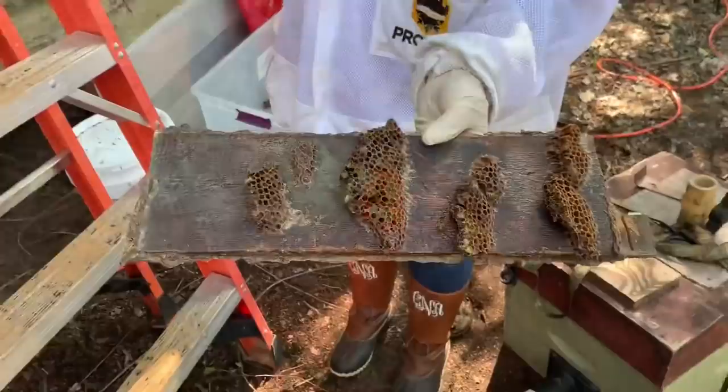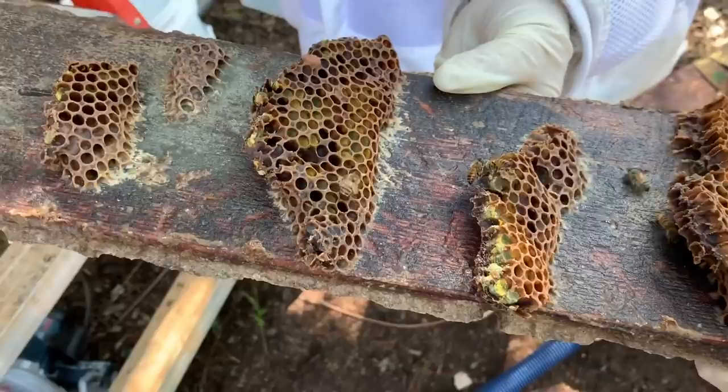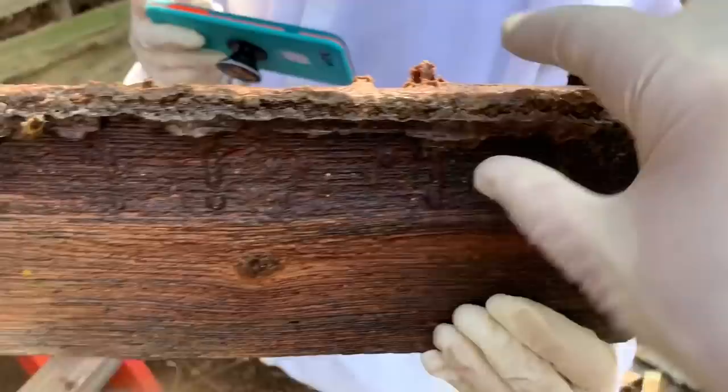This is one of those boards. Pollen right there. Are you filming too? Pollen right there. And on this side, look at all this propolis they built up over the years to seal off their hive between the siding. Pretty cool.